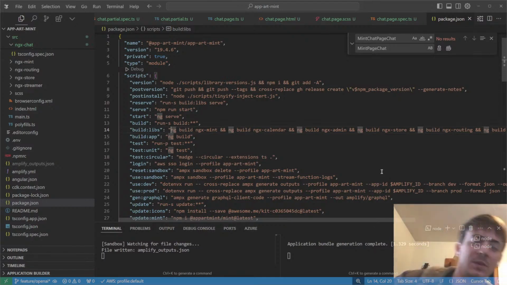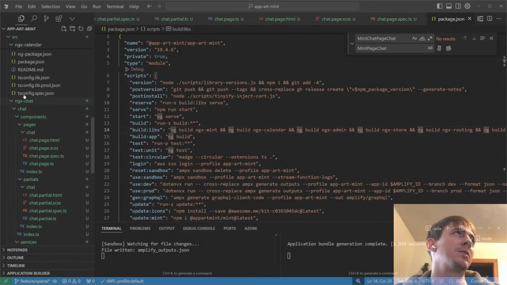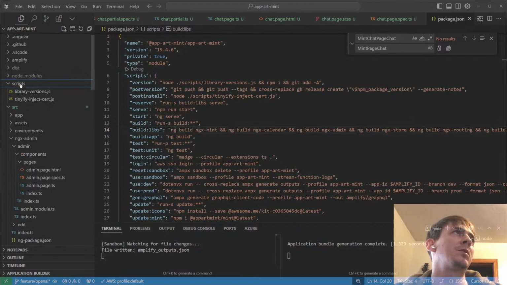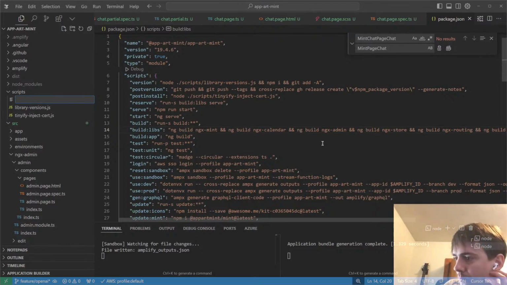Yeah, this is coming down. We can do this. Let's take a break for a second and create a new script in our scripts folder. New file. Library versions. Library build.